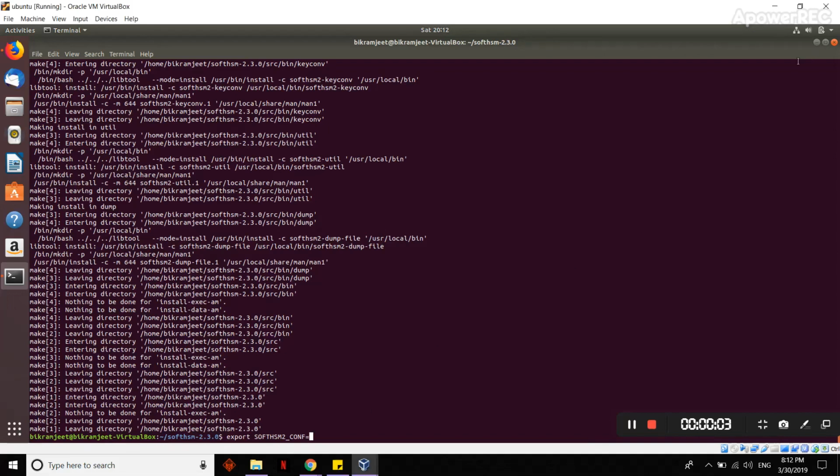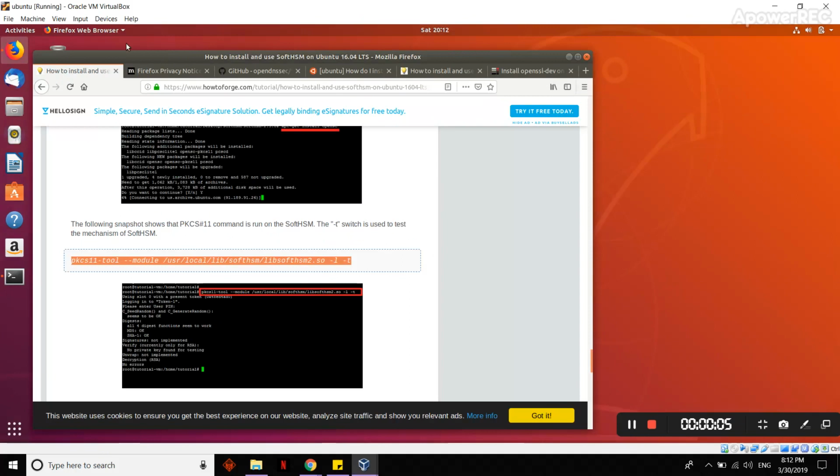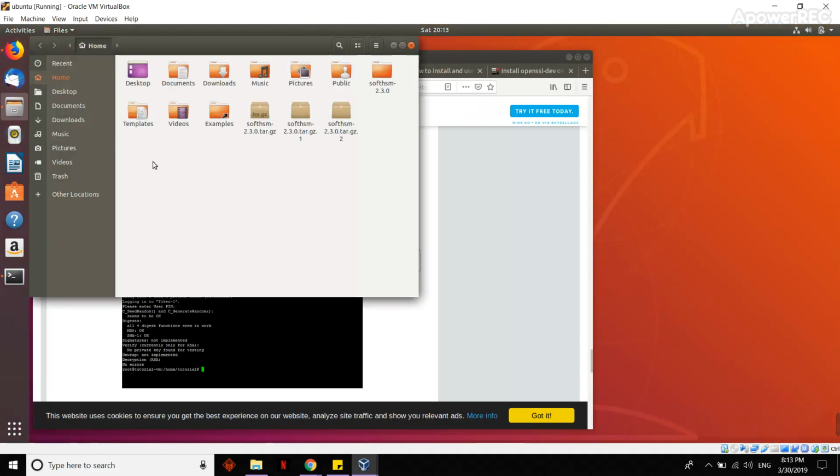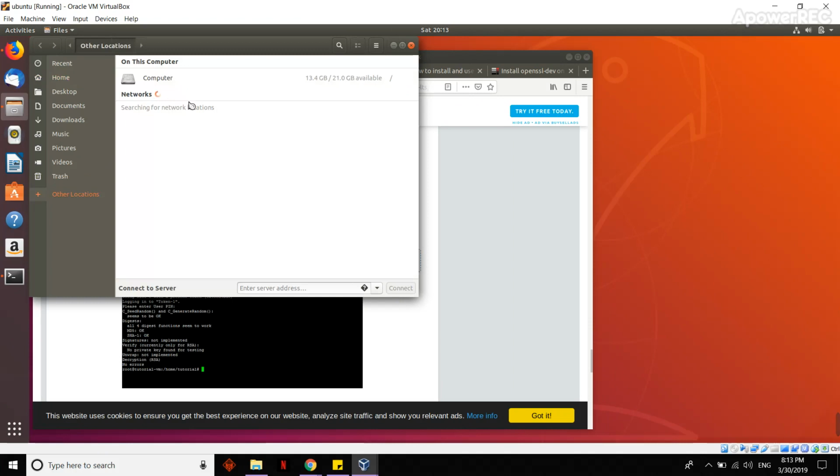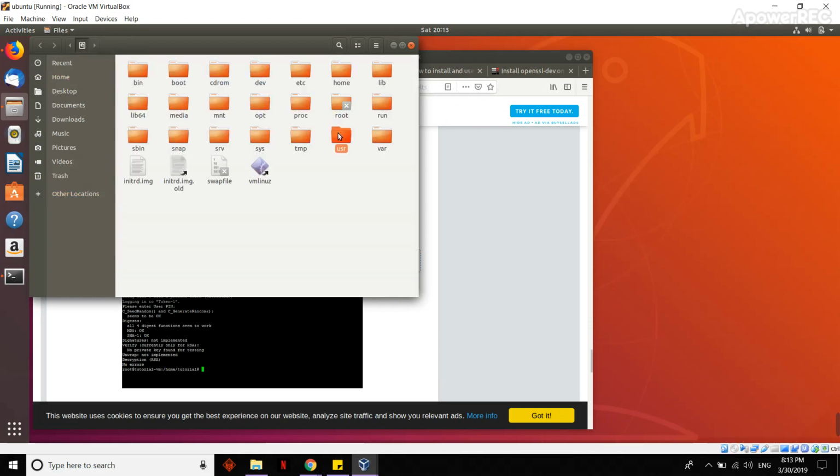So here goes our path for the config file. We need to verify where the config file is. In some systems, it is by default in the user's home directory. Over here I can show you.